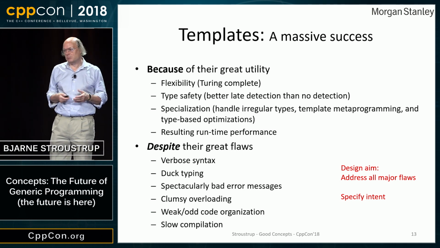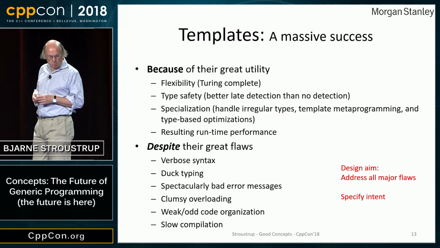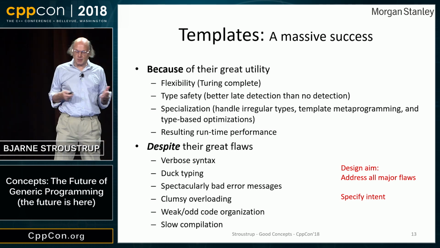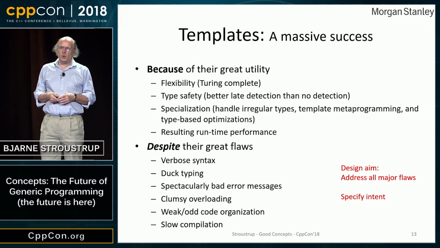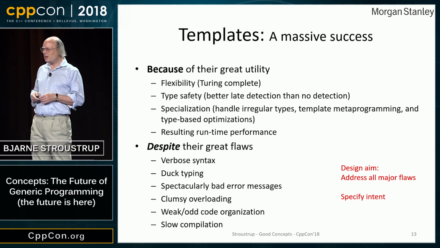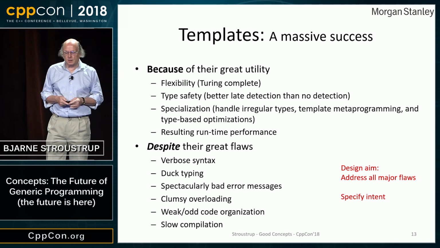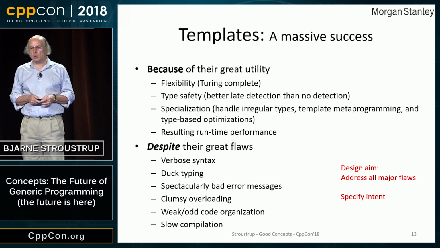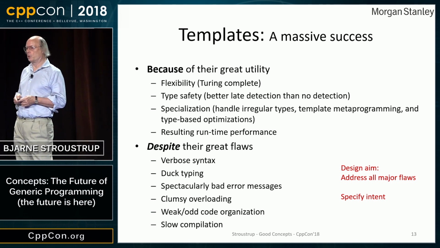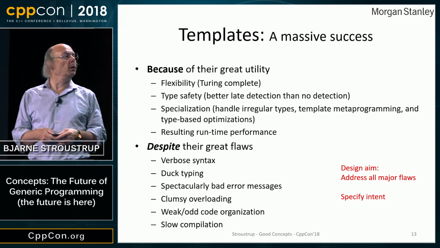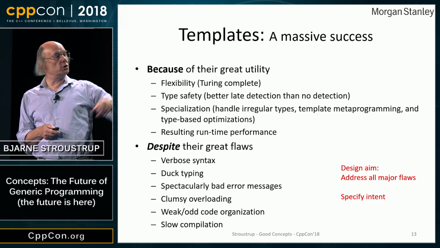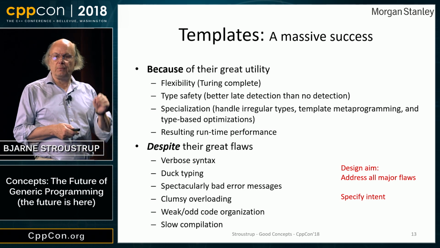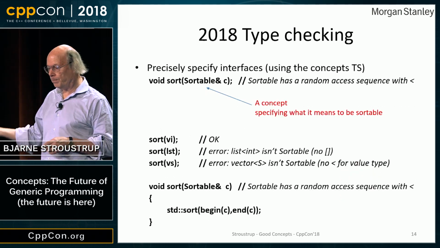The syntax, I mean, even its mother couldn't appreciate it. Duck typing, error messages, the overloading with templates is really quite complicated. Code organization gets messy, and the compilers get slow, very slow. We have to do something about it, and I would like to address all of these aspects, not just fiddle with the corners of it.